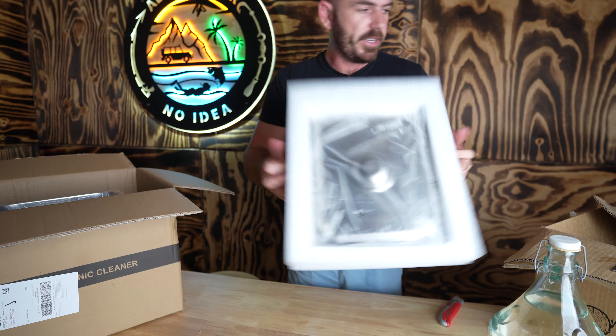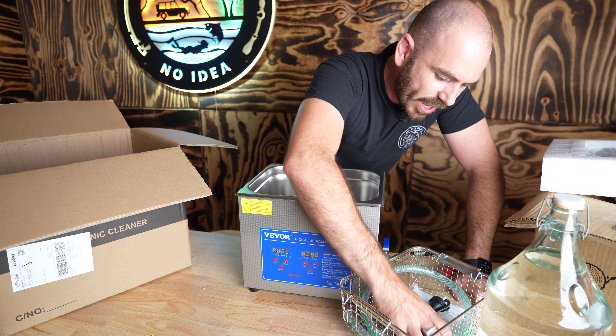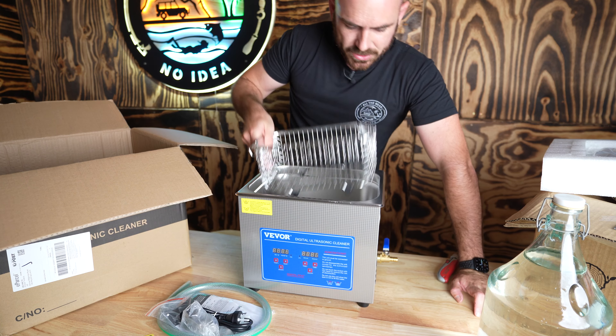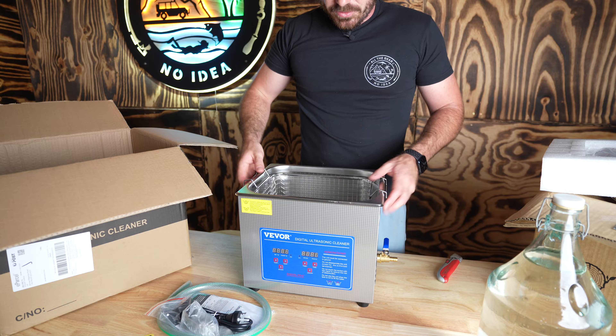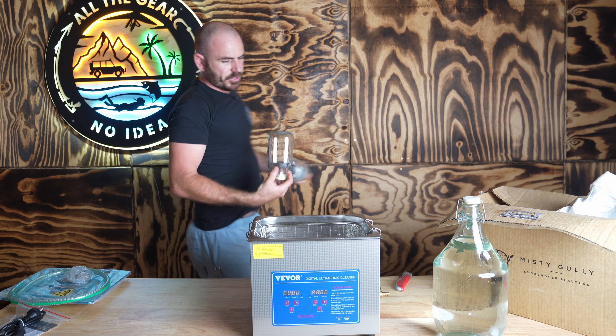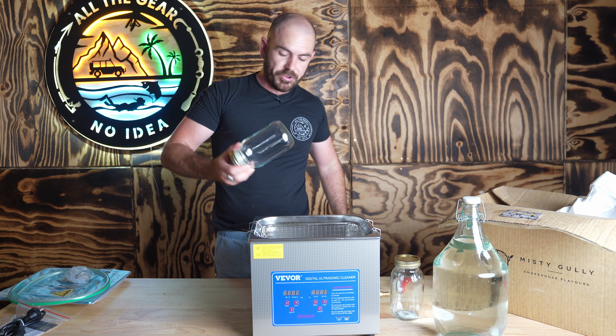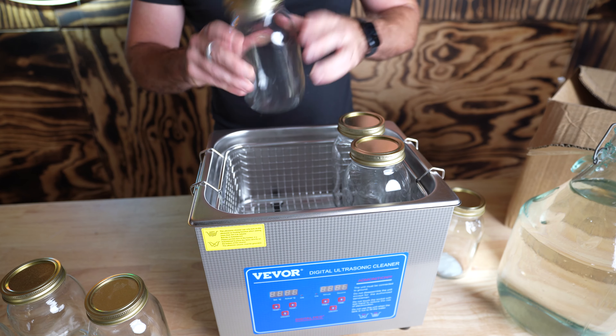There's our basket and there is our ultrasonic cleaner. Internally it just looks like a bain-marie tub, and on the front there's a tap which allows it to drain from the bottom. I'm very interested in seeing how much we can fit into our basket, and whether we even really need to use the basket at all. Next item: these are 825 ml preserving jars, which means they can be heated up — autoclaved or put in a pressure cooker. Let's see how many we can fit in our basket.